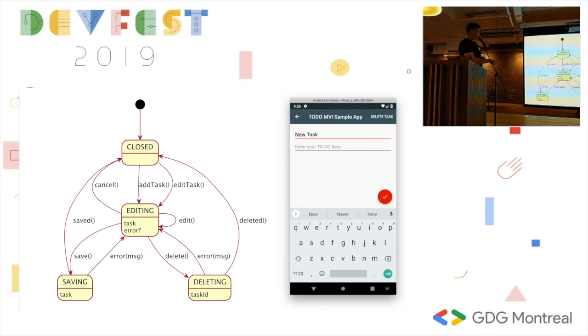So we're starting with closed, so we can either add a task or edit a task. Those are the only two things that are possible. And that closed state is the state that we were in when we were looking at the list. We're not yet editing anything. So when we're looking at the list, we can either click on an existing task or click on the plus button, which will give us a new task, which is what I showed in the animation. In either case, we end up at the next state, which is editing.